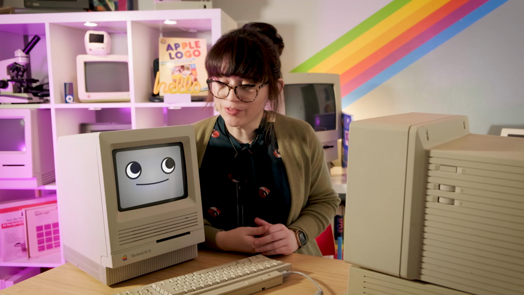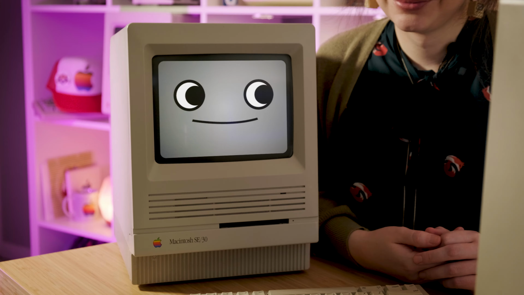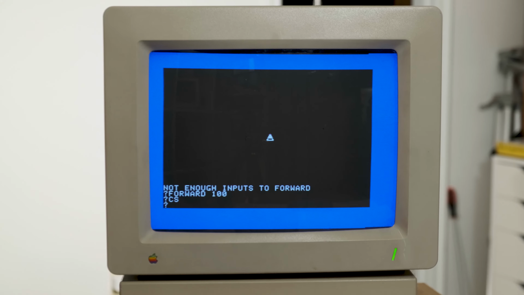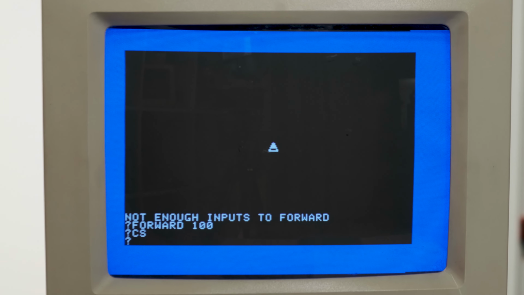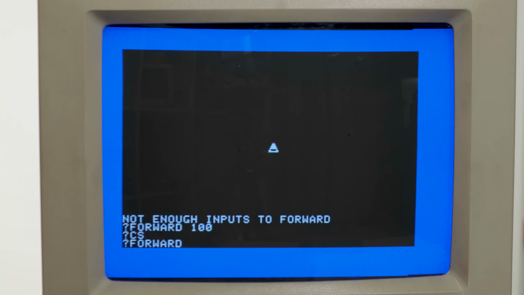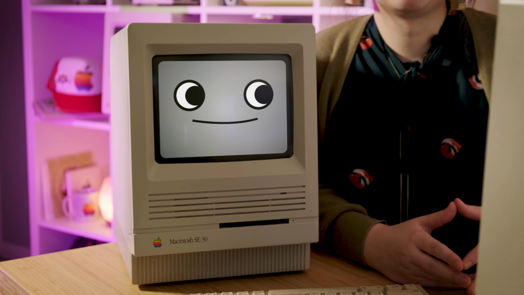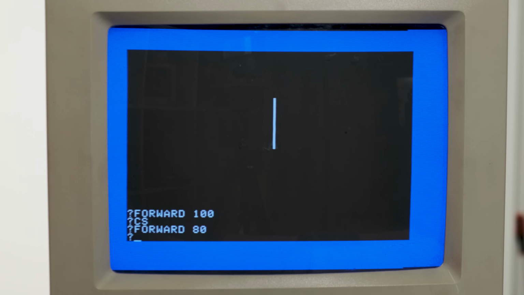All right, Maccy, are you ready to show everyone the basics of Logo? Oh yeah, I'm the Logo expert. To get your turtle to make his first steps, type forward, followed by a distance you want your turtle to move. So let's type forward space 80, and the turtle will move forward a distance of 80. Okay, forward 80. Cool. Now, back 100 and now forward 9,000!